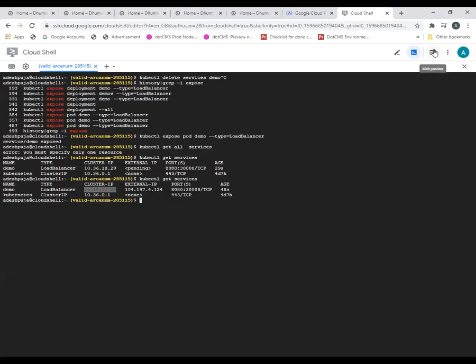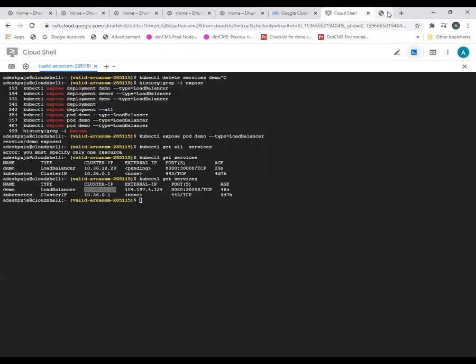Let's say 3 on 8080. Couldn't connect on 8080. Why is this? There's some issue. Why is it not able to connect?